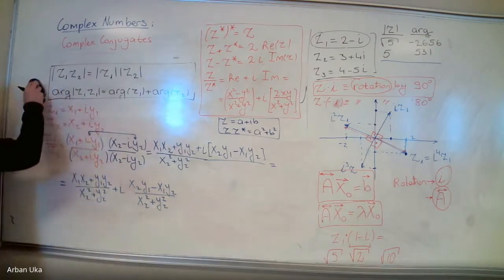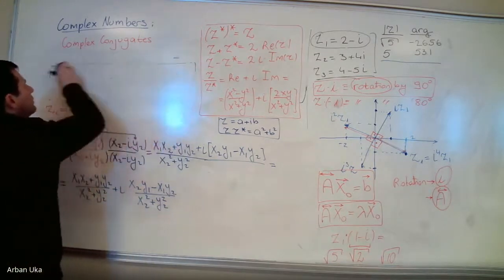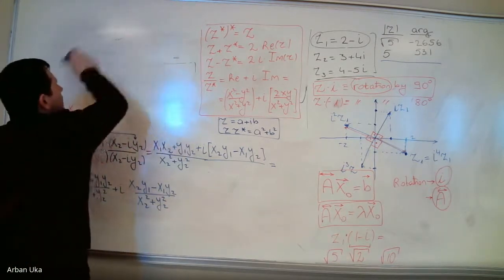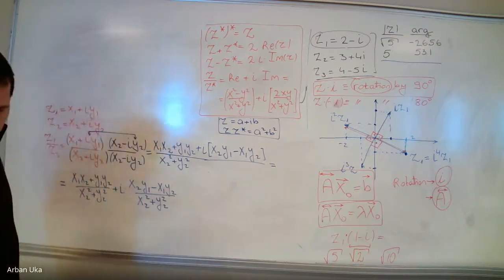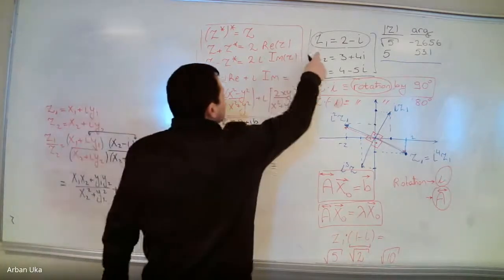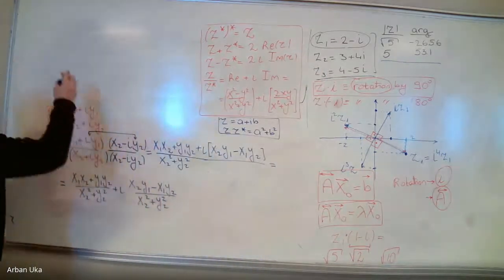So I believe this part we do remember, so let's take this away. Let's take also this away. We know what we're doing with complex numbers. So let's divide: what is z1 divided by z2? Okay, so let's do this example here.